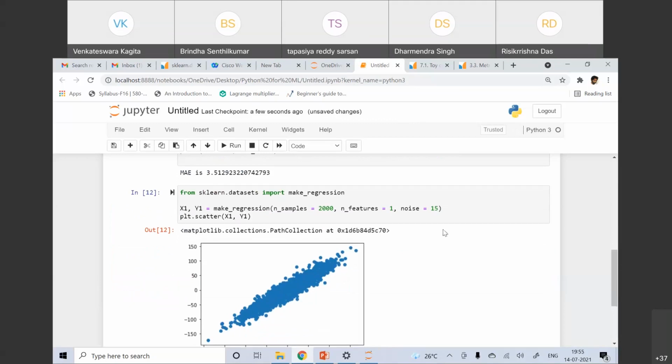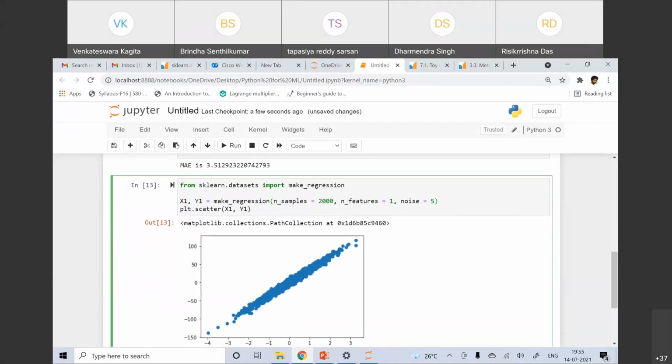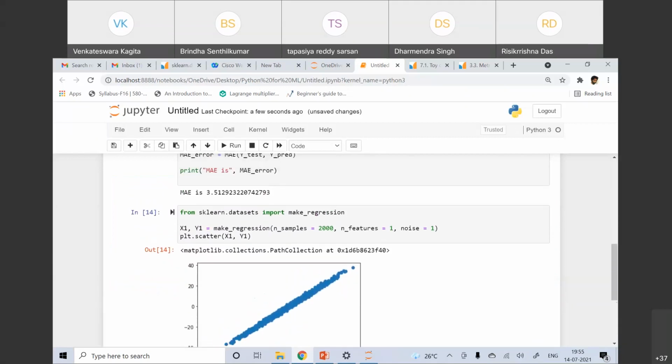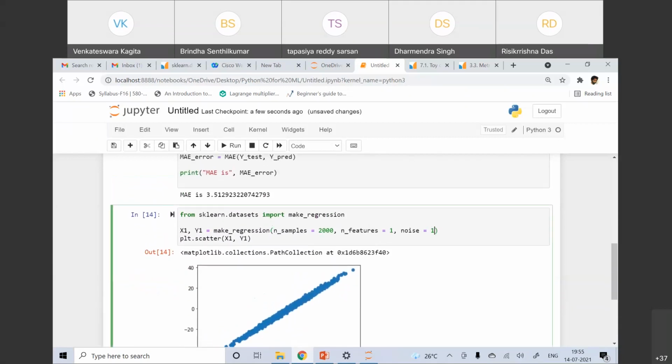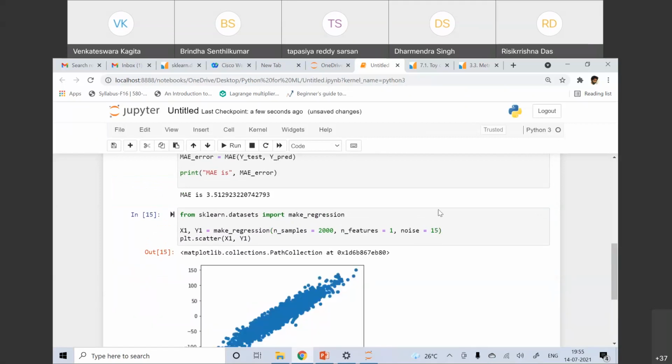If you reduce the noise, then this spread will be decreased. Like this. I'm just taking more noise so that I'll have more spread out. Okay, so there is a question here. Yeah, we can plot y_predict and y_test to see the behaviors.